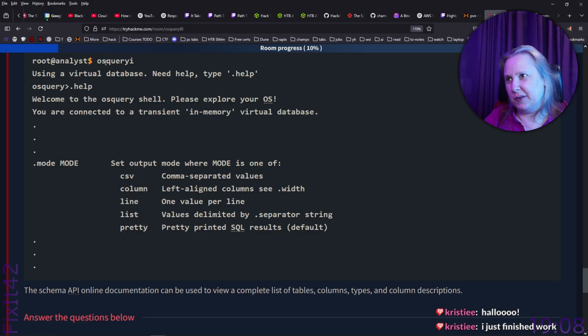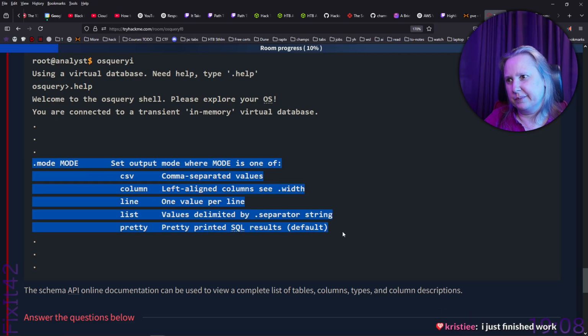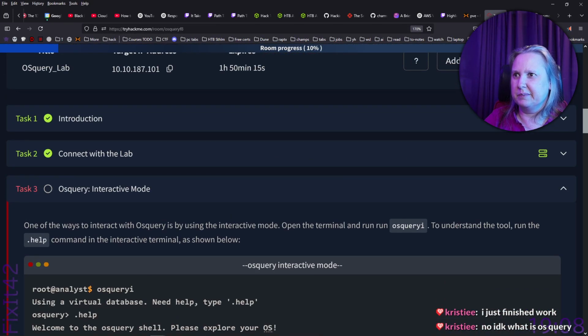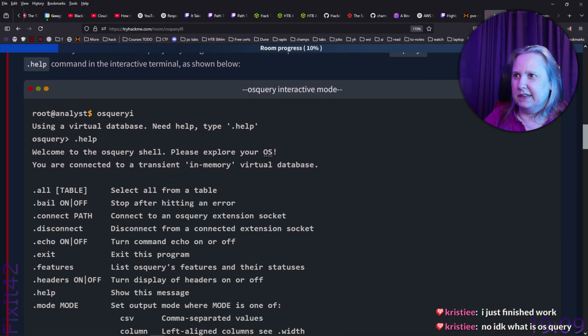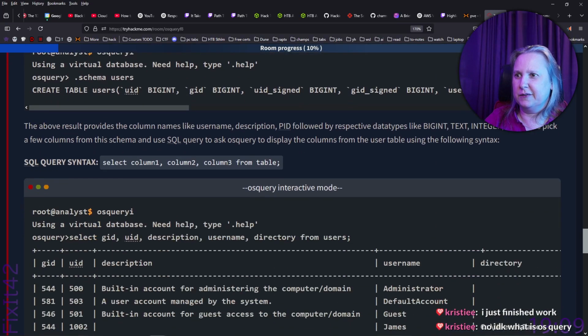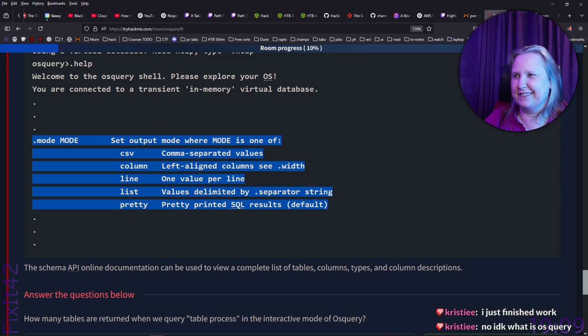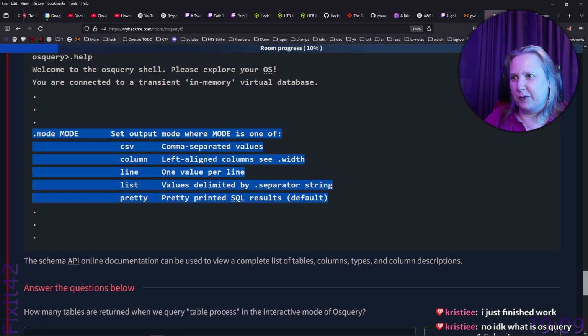Custom multiple display is like from that help option shows one. Osquery interactive mode again, and we dot help. So they show all the help, but they want to point out this mode there. So what is Osquery? It's like SQL in the operating system. So you can ask it for the users here and get this. We'll see. This is just the start of it.